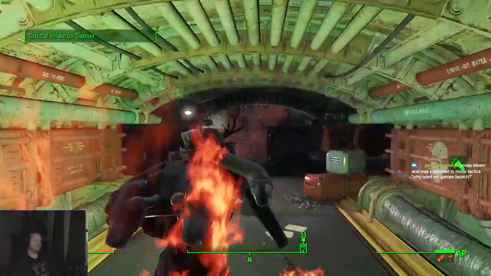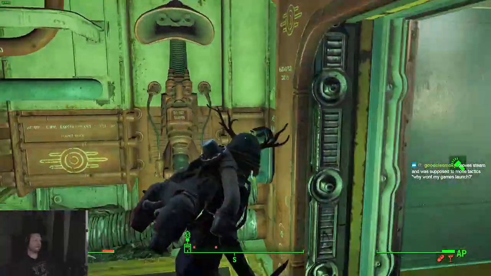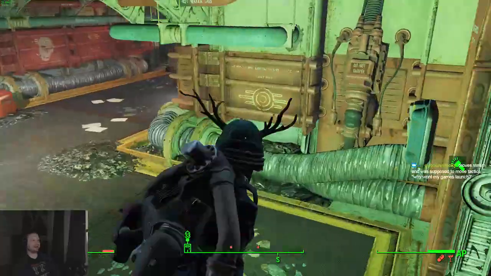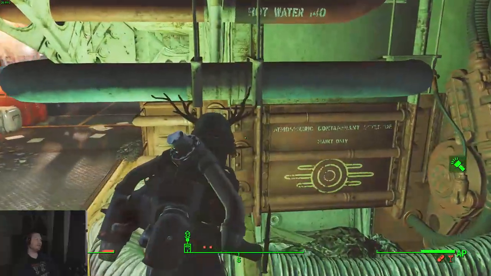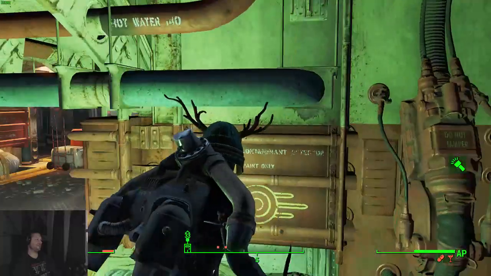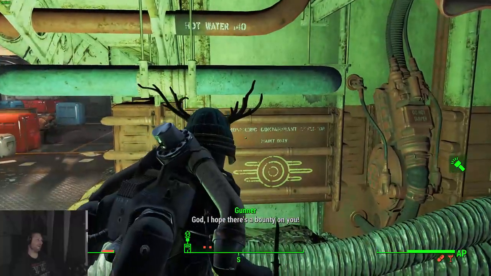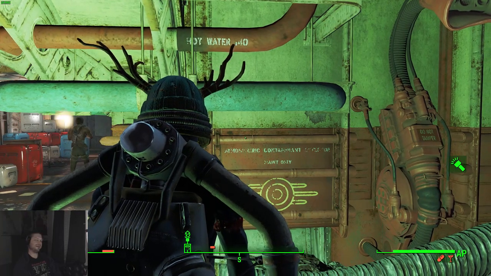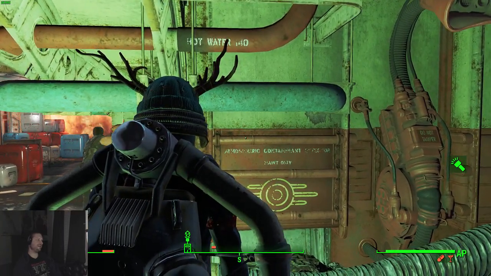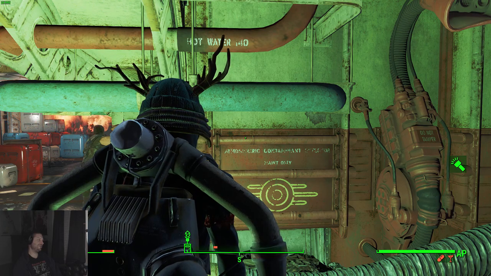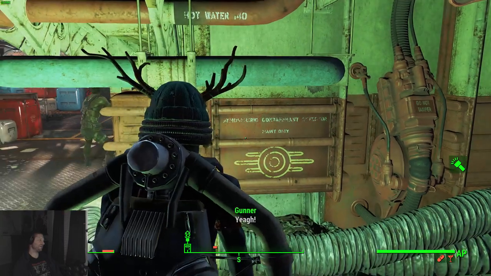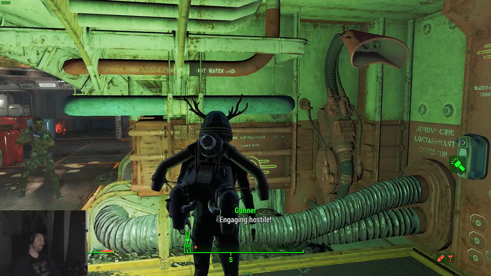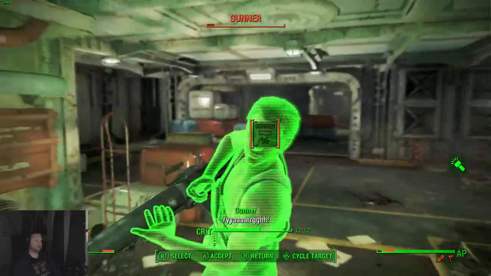All right, he's frenzied. Run away! Why, he actually didn't make it down with me. I didn't think I would actually leave him behind. That's so silly. That's right, guys, attack each other. Shoot him in the back. Ah, right, there we go. Fight! Get some raider fighting going on here. Engaging hostile. All right, that one's down. Now your turn.